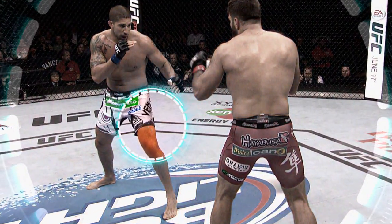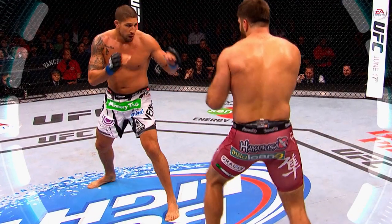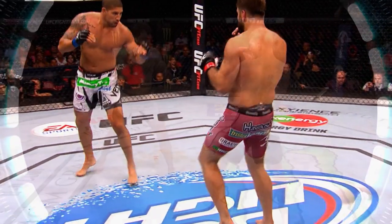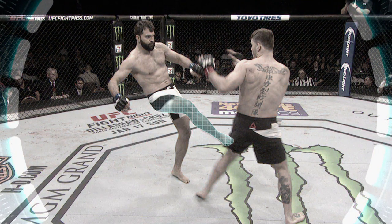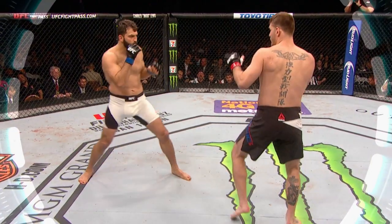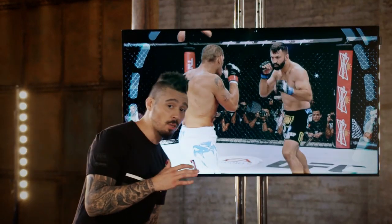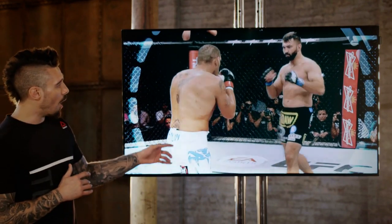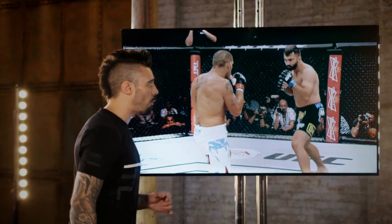A new addition to his game that I want to talk about is the oblique kick, though, and this is the Jackson Wink toolbox that we're seeing now. Adapting it for a southpaw as well is very useful because Barnett does fight southpaw as well. He's comfortable there, but the oblique kick coming through and striking the top thigh of that front leg is really going to upset the progression of Josh Barnett, particularly because he puts a lot of weight on that front foot. And by using that against Bigfoot, it kept Bigfoot at a distance, which allowed him to throw that right hand.